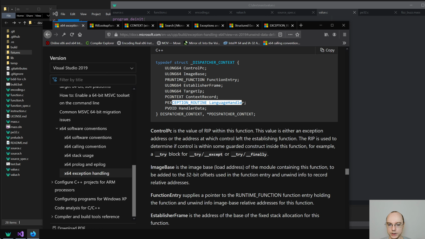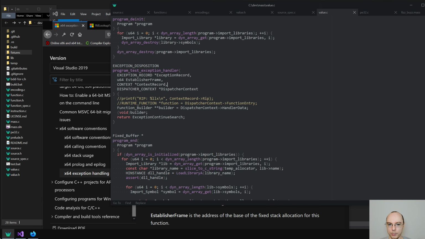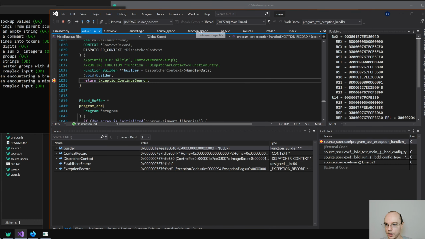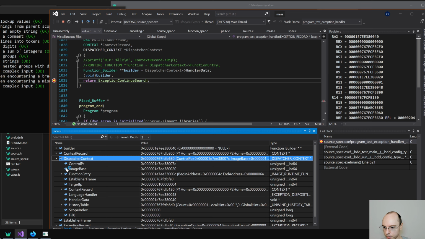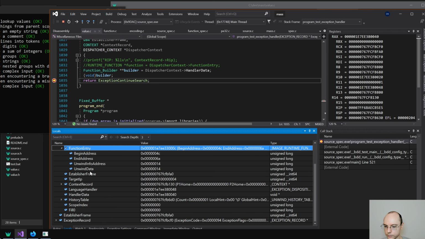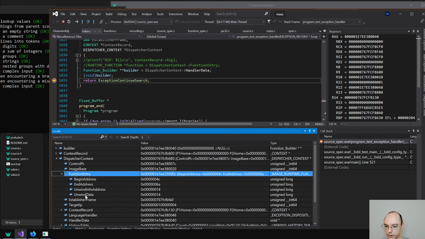So this is basically a pointer to ourselves. Record, runtime function. Okay, so I guess we can get to it from here as well. So we have dispatcher context, function entry, unwind data. Okay.